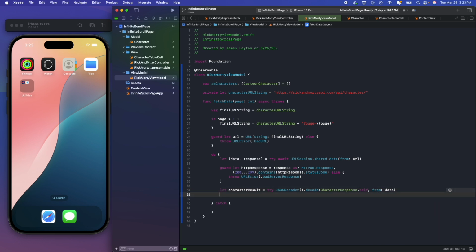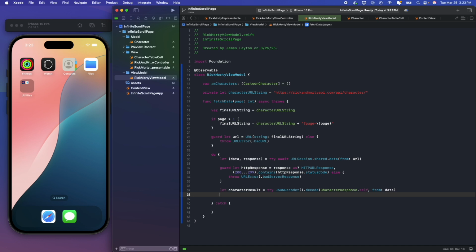As we mentioned, since we're doing the infinite page scrolling with pagination, whenever we're continuously scrolling, we want to have that data appended. So we do not replace it, except the first time. Next, we want to append the data to the RM characters.